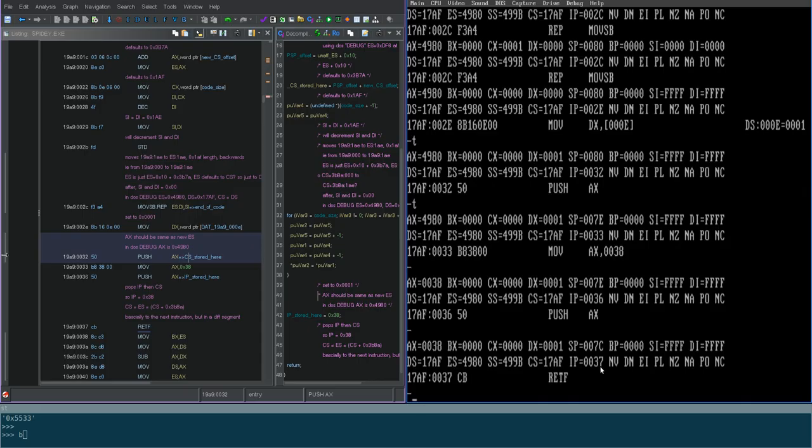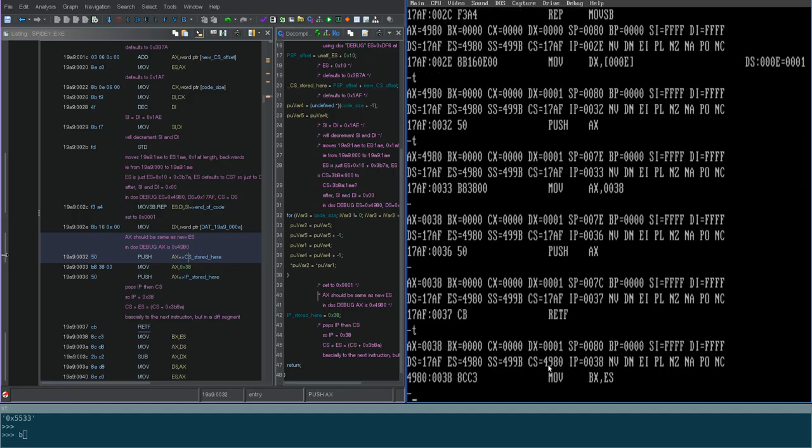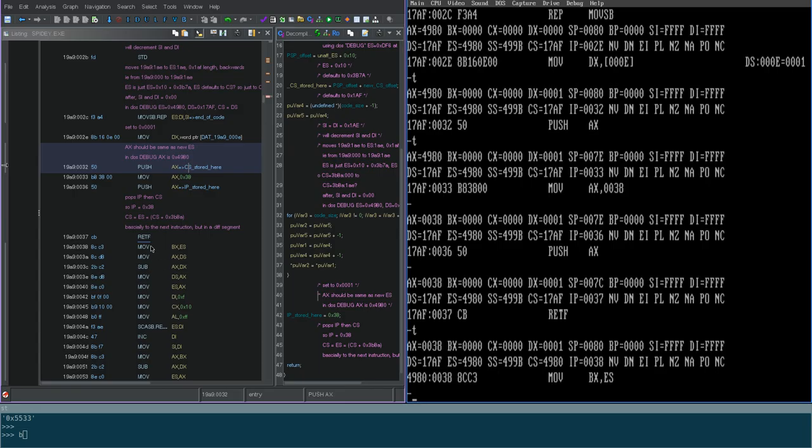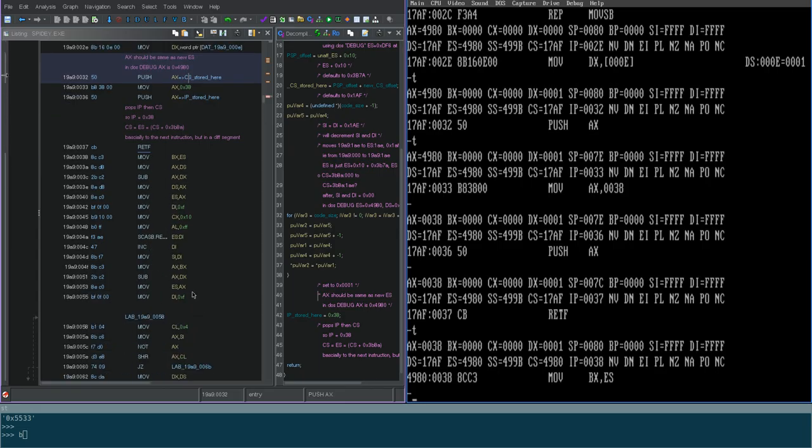And the CS will also get popped, so this will turn into whatever it was, 4980. So I hope that's what happened then. So 4980 and 38, that looks right, and we're down to this section here.